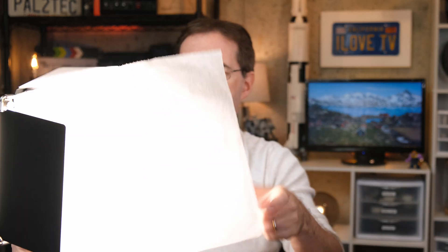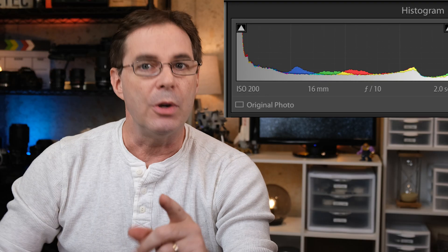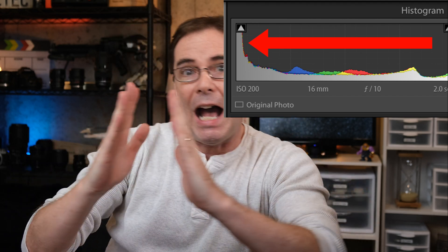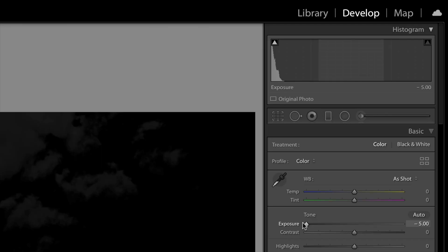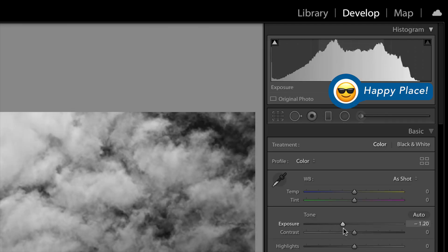And that means it's so bright that the color information has been stripped away — bright light blowing everything out. You see that? No color information at all. Completely blown out. And remember, the opposite direction is true. If you have that skyscraper building rising up all the way on the left, then you will be stuck with black areas of your image, and that will suck also. Like any tool, the use of a histogram will depend entirely on your subject, scene, and the story you're trying to tell. But as a general rule of thumb, you wanna keep those lines from going up on either side, and the pixels in your histogram spread evenly across the tonal range of your image.